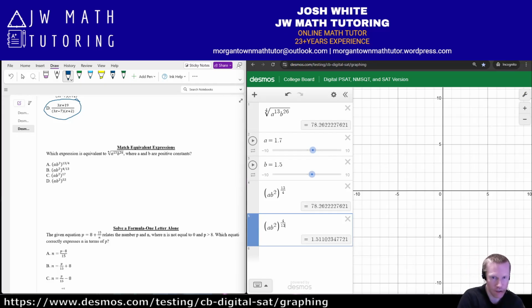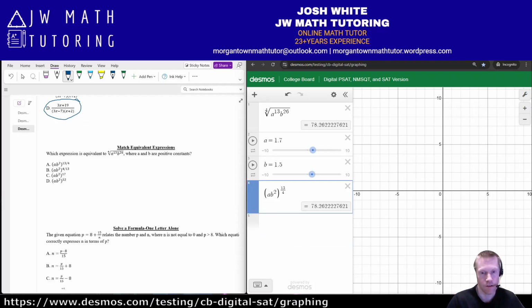All right, so this is B. This is clearly incorrect, so we can basically get rid of this. Now for C, it's the same thing inside the parentheses, but just change the power to 17th. Okay, that's a gigantic number. Clearly not correct. This is going to be even larger, something times 10 to the 30th. So this just confirms the correct answer is A. And again, the approach taken here is type the original expression, add sliders for all the constants, then type the answer choices and see which answer choice gives the exact same numerical value as the original expression.